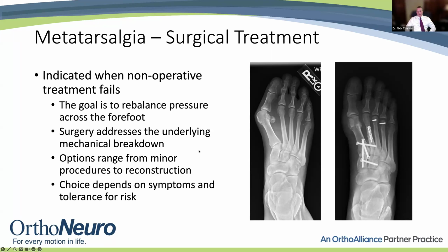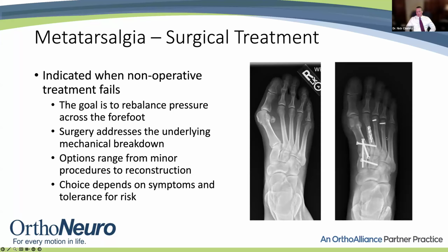bigger surgery. The second option would be to do the calf stretch and then potentially come in and shorten some of these bones, which requires a little less healing, but it doesn't address the instability to the first tarsometatarsal joint, that medial column. And as you can look at this X-ray, the patient clearly has a bunion. And then you can see the excessive length of these second and third bones in relation to the first. And so that allows them to take excess weight. So you could try to shorten those down, but with the bunion like that and the instability here, it's probably not going to work all that great. But it's an option, especially if there's not a severe bunion.